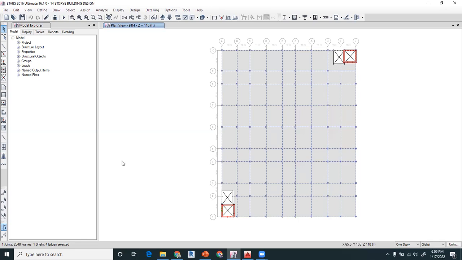You can verify it from the left corner as well, that 2540 frames and 1 shell and 4 edges are selected. If you want to assign a frame section and the shell and joints are selected, there is no worry; you can assign even if the shells are selected.